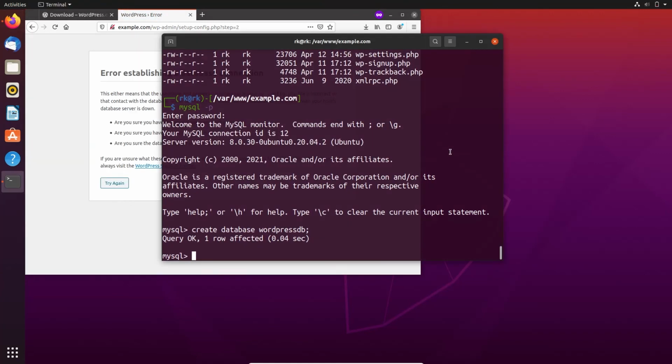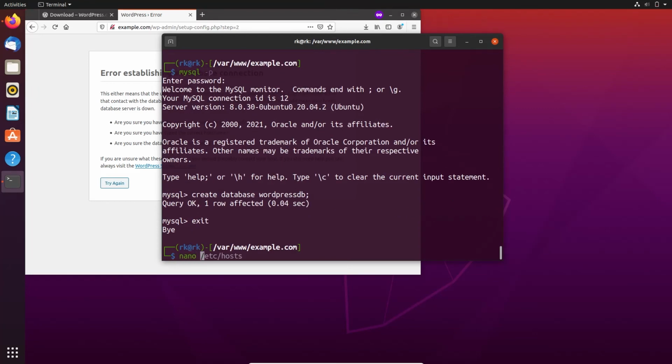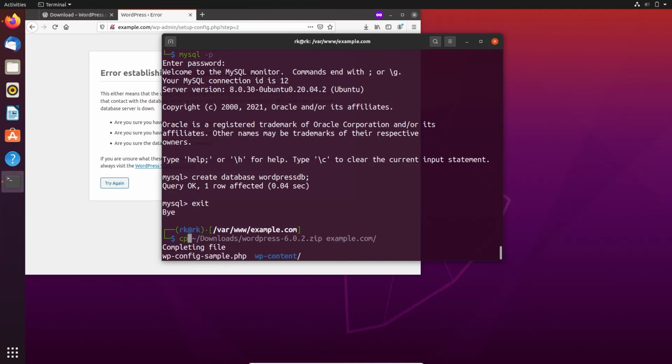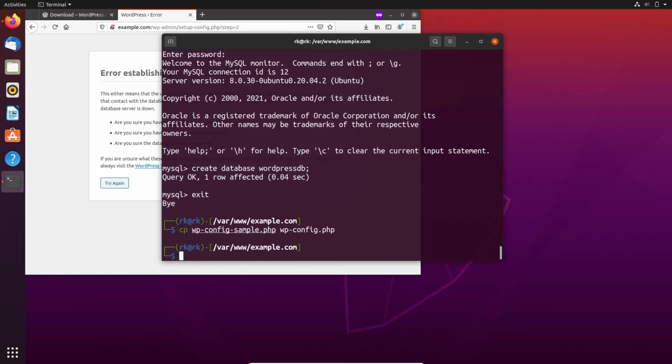And we also need to make changes in this wp-config file. They have also provided a wp-config-sample.php file. We need to rename that as wp-config.php file. Let's edit that.